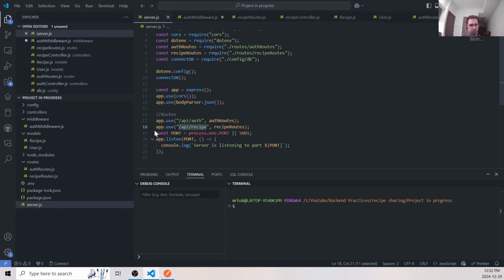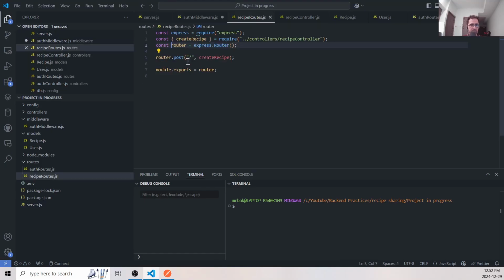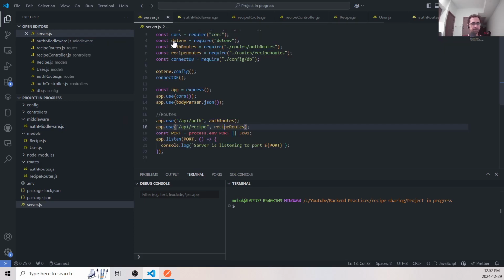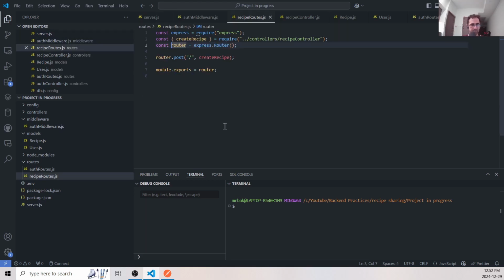So once a user tries to use this URL, they will be proceeded to the recipe routes. Inside the recipe routes, we need to import this auth middleware. So I'm going to save it first, and export it. User goes through the recipe apps.